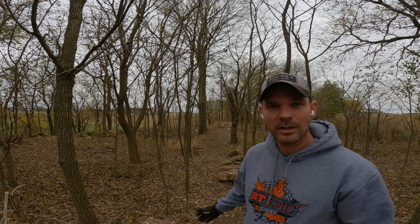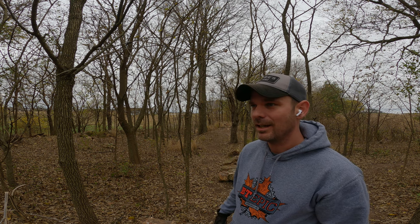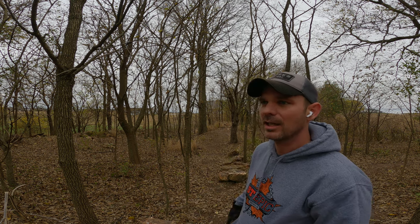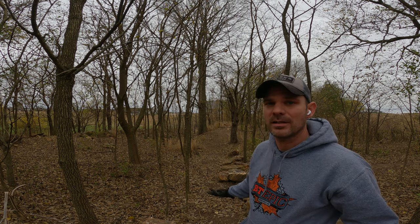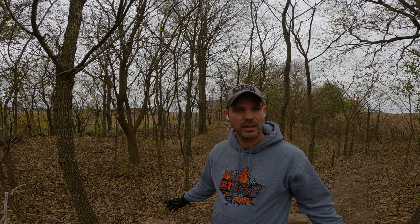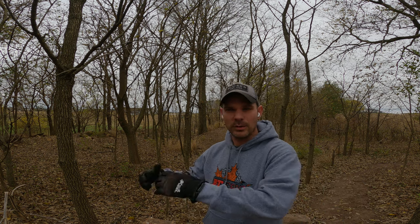Oh man, it has been, I don't know, 3 weeks since I started this project of the rock garden skinny, and I've had so much going on that I just haven't been able to get back to it. The weather has definitely changed. Almost all the leaves have fallen off of my trees. This is pretty typical for walnut trees. They tend to get their leaves last where I live, and they lose them first.